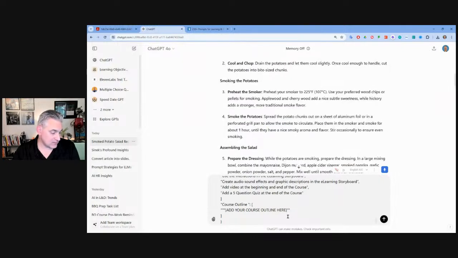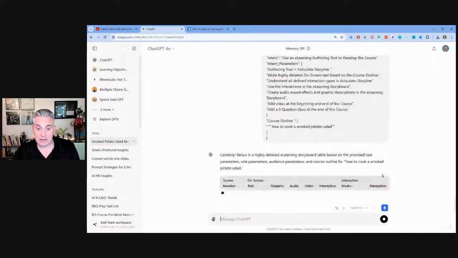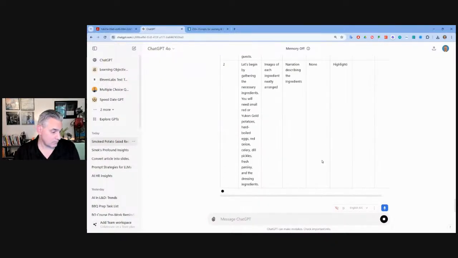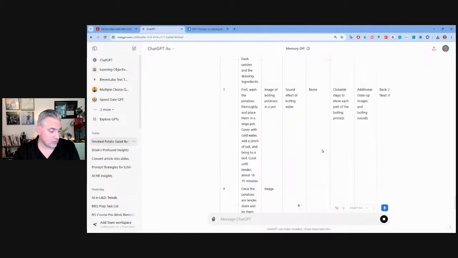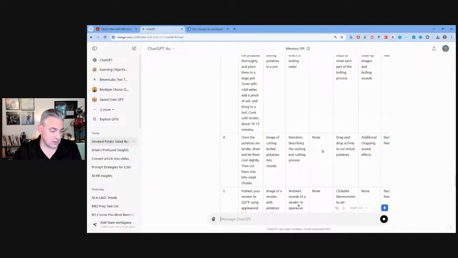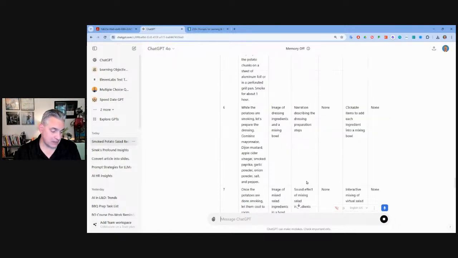I could put the learning objectives in there if I want. I'm just going to keep it simple and run it. And now we're going to get a storyboard. There it goes. It's interesting. Every time I run this, I do try other models. And when I try this in, as of this recording, Anthropic Claude Opus, the text information within the storyboard seems to be deeper and richer than what I get in GPT-4 and even 4o.